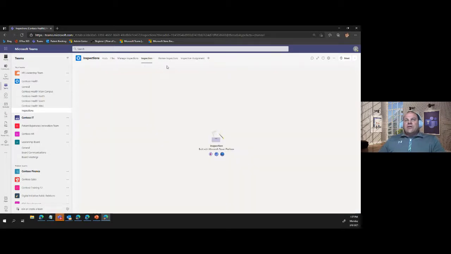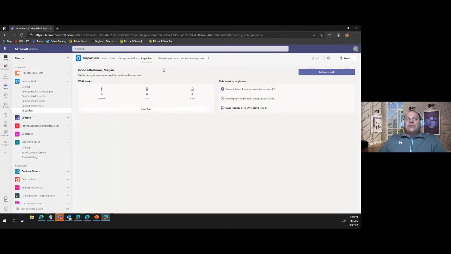Let's look at what it looks like from a user perspective. So here I am a user. I came in, I'm going to go perform this inspection. So I get my leaderboard right here, right? Tells me what's been going on. So far, I have no walk tasks, so nobody's assigned a task to me, but I haven't completed anything either. So I've been kind of sitting by the wayside here. So I'm going to go ahead and perform a walk.